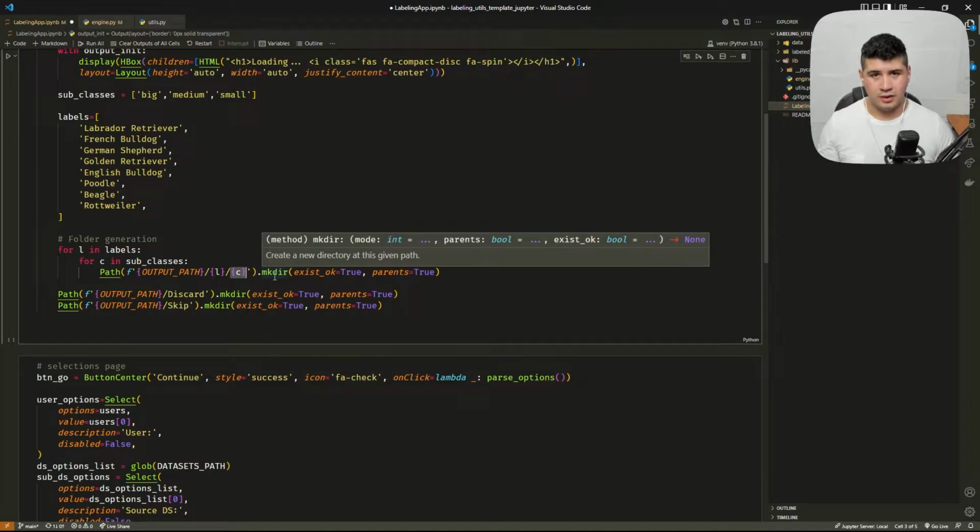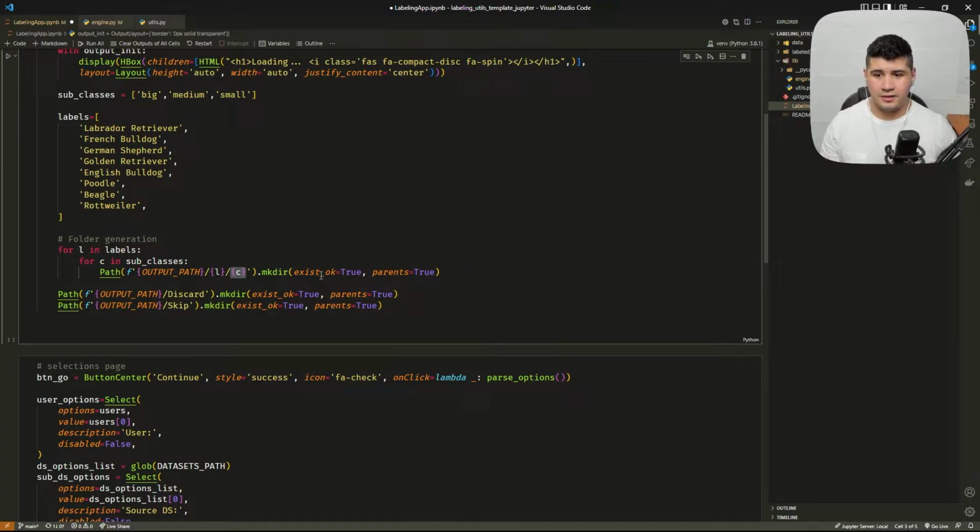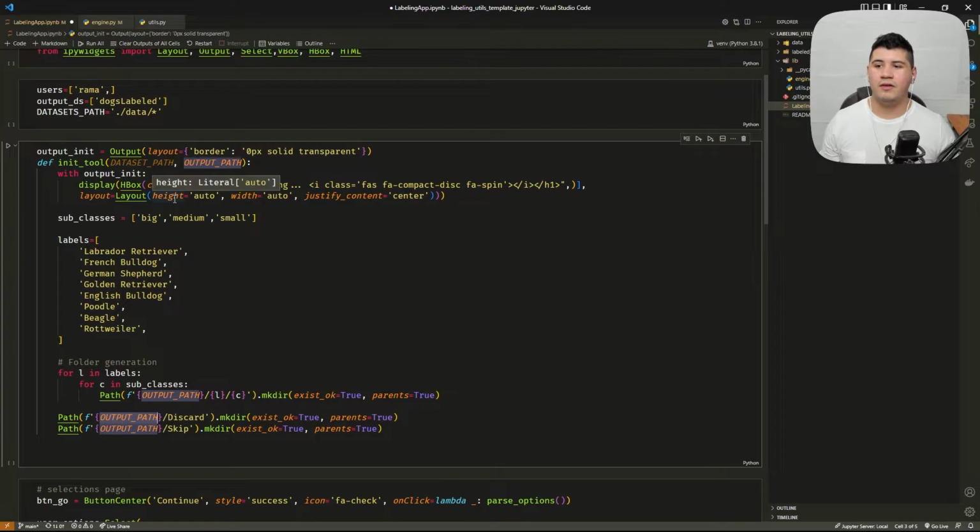We do make directory and we set the flag exist_ok true, so it doesn't yield an error if the folder already exists, and also parents true, so we can make folders inside of folders with the same path. Also, we make the folder for discard and skip inside the output path that we grab from up here.